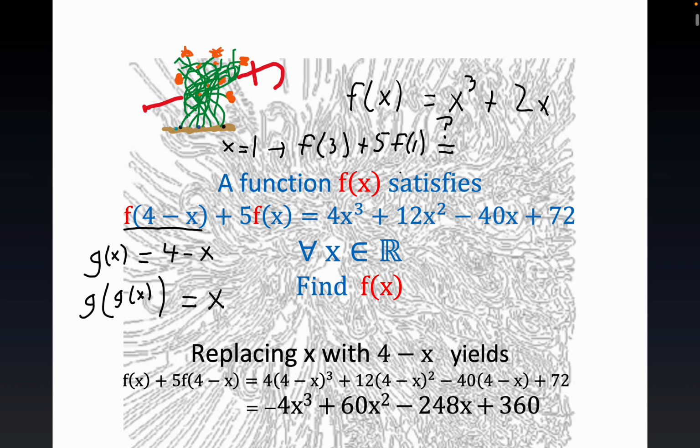Okay, so that would be, put a 1 right here, you get 4. Put a 1 right here, you get 12. Minus 40 plus 72. Okay, now f at 3 is 27 plus 6, so that's 33, right? If you put a 3 right here, you get 27, all right? And then 3 right here, you get 6, 27 and 6, so this part would be 33. I'll write it directly above, okay? Now, f at 1 is even easier, right? 1 cubed plus 2 times 1 is 3, 5 times 3 is 15.